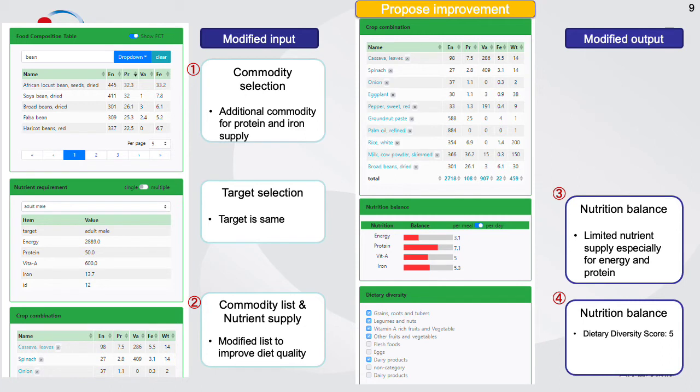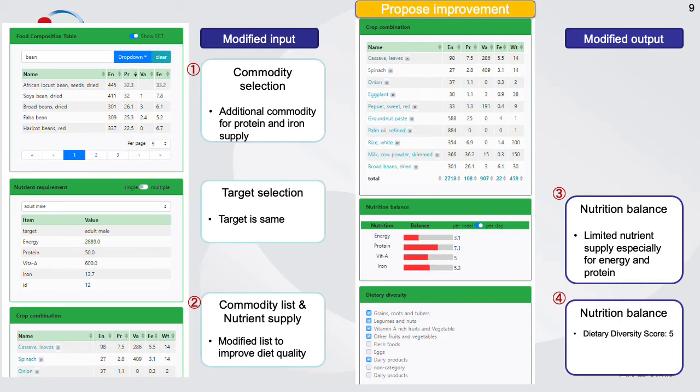After you get the first result, you can further improve your crop selection. For example, in the first crop combination, you will select a local popular diet.